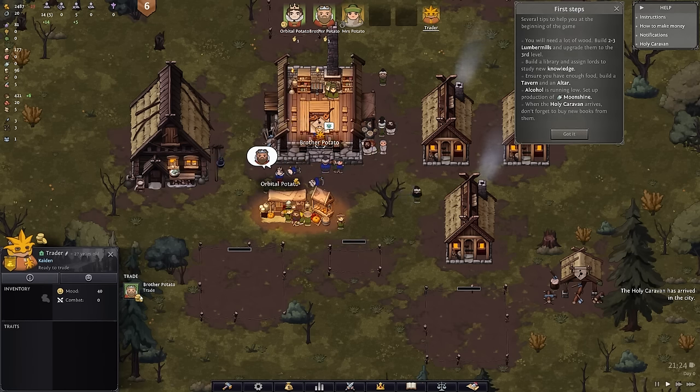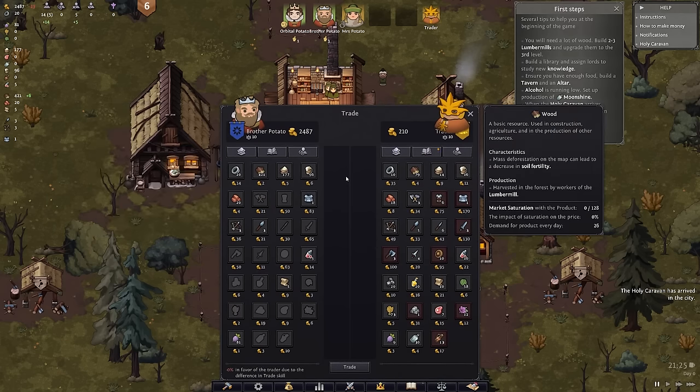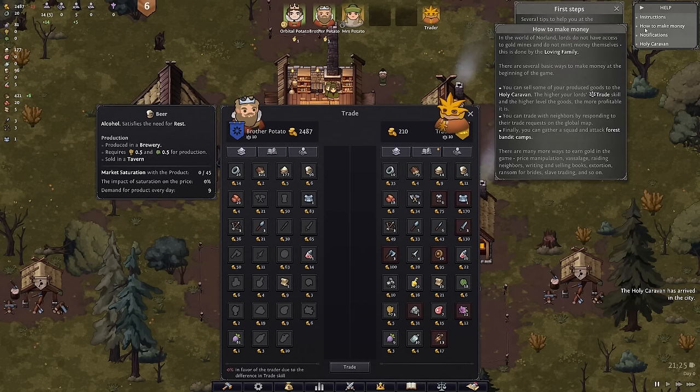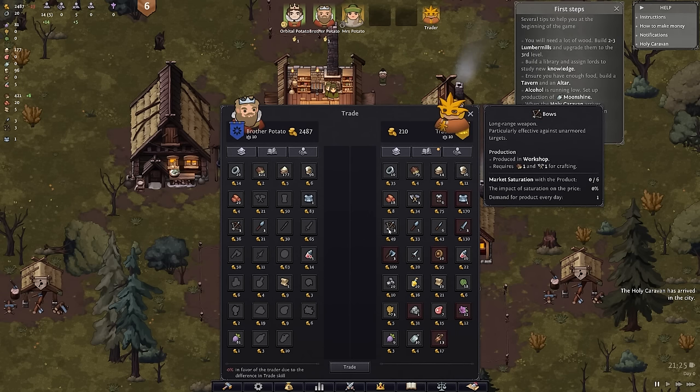If we send Brother Potato down here, again testing that management skill, we can have a little look at stuff to buy and indeed stuff to sell. We've got loads and loads of cash at the moment. If we want to inject more cash into our economy, we've got a couple of different ways of going about doing that. We can buy stuff, we can sell stuff. I don't think I really want to sell or buy anything. I don't know if the how to make money thing has got anything to say about that. I don't think we really want to buy anything right now, do we?